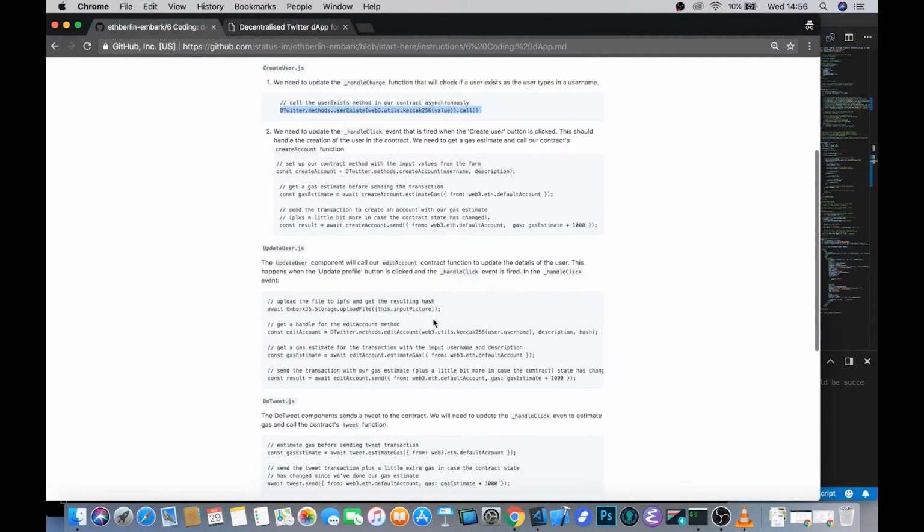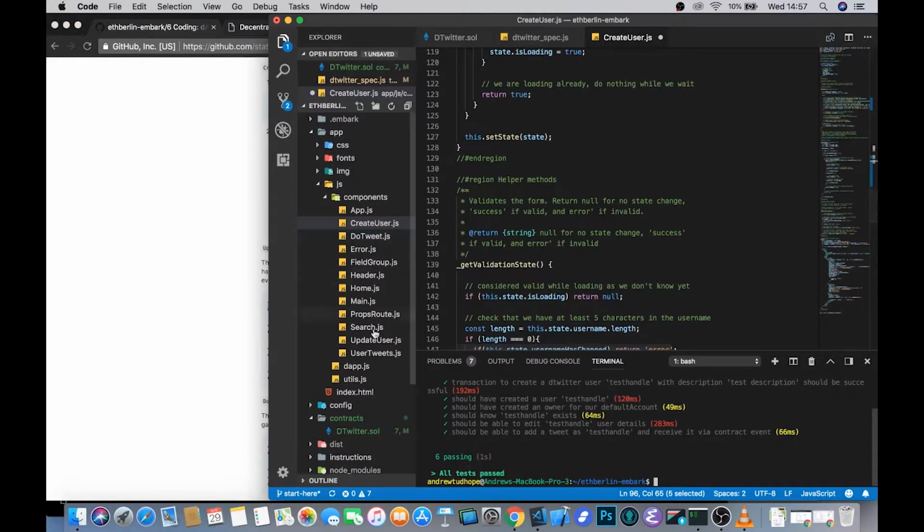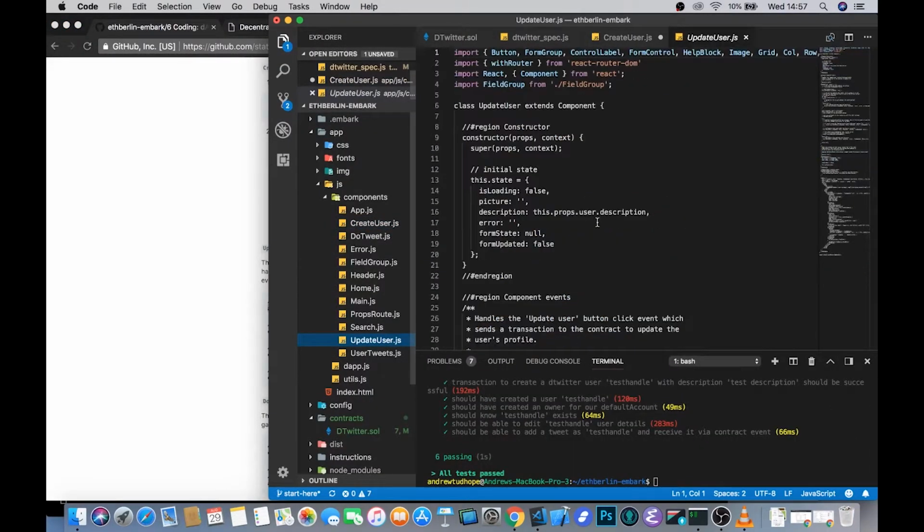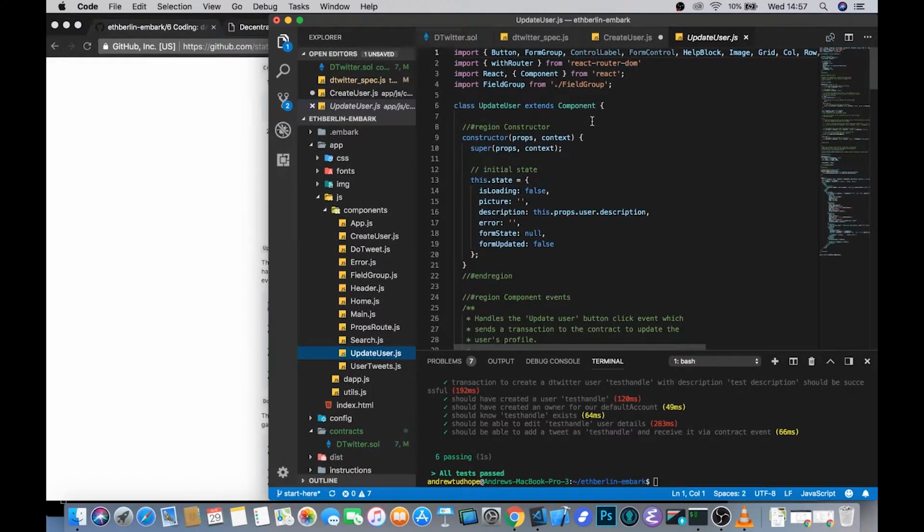We now move into the update user function. So if you take a look here, update user is a little bit further down. It looks very similar to create user, and this is the joy of using reactors. Again, the modularity that comes with this stuff is just unbelievable, and so it's really easy to create as many different components as you need. Using the structure is why I say that this is such a useful template, because it doesn't have to be btwitter that you're building. You can just use the data flows and structures that have been set up here and optimized by the Embark team to really kickstart your projects and really get it going with a bang.